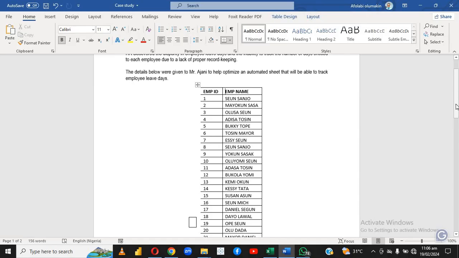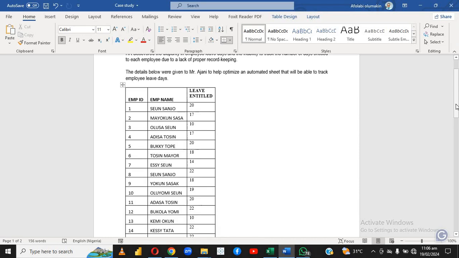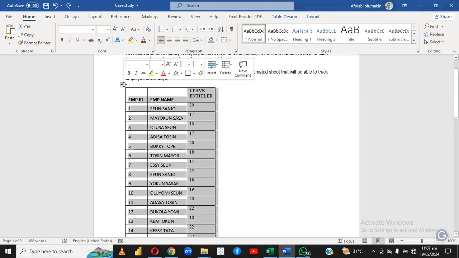So I will be coming up with the leave entitled to each staff. Now these are the leave days entitled to each staff, and this is what we'll be using to run through this particular data. I'll be running this through the worksheet now.